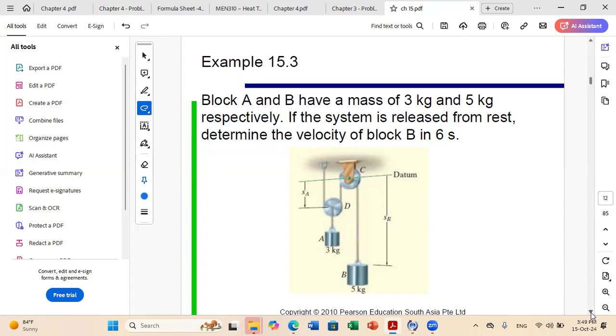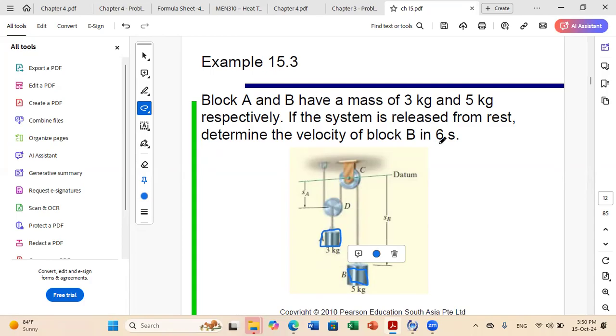If you remember here, when we used chapter 13, we considered block A alone, and we wrote Newton's law for A, we wrote Newton's law for B, and we related motion of A and B to solve for acceleration. Once we solve for acceleration, we use the relation between acceleration and velocity to get the final velocity. In impulse and momentum, you will save the last step. Since you directly relate to your velocity, you don't need to get acceleration, then get velocity.